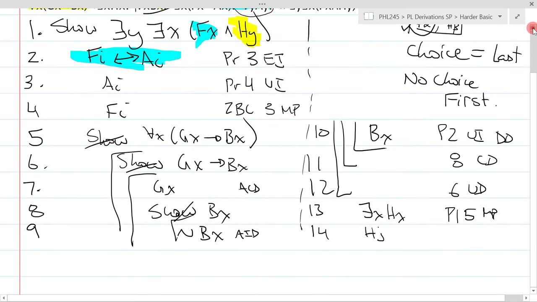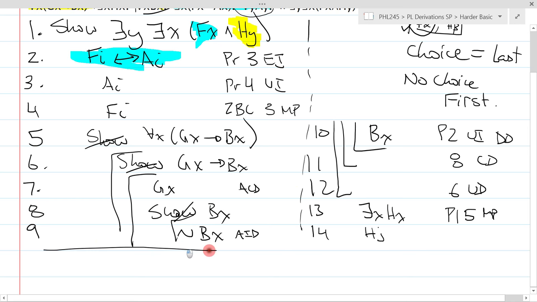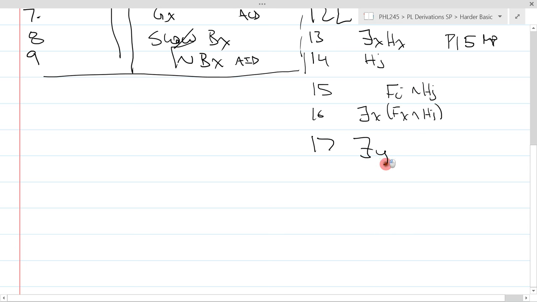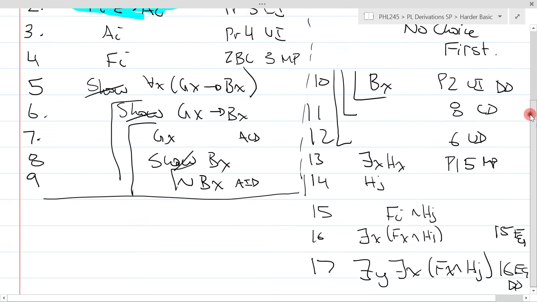Wow. That was dumb. I've showed HJ. And the finish line is, you know, really straightforward here. On line 15, I will now take my FI and HJ and join them up. And I will existentially instantiate the first one. So that's the F. And I get there exists X, bracket, FX, and HJ. And then I'll do it one more time. 17, there exists Y, there exists X, FX, and HJ. That's 16, EG, direct derivation. That's 15, EG. Ooh, this is annoying. I wish I'd zoomed out. And that's 4 and 14, ADJ.